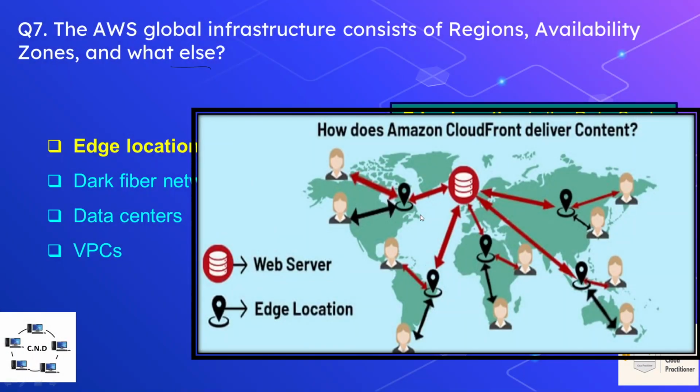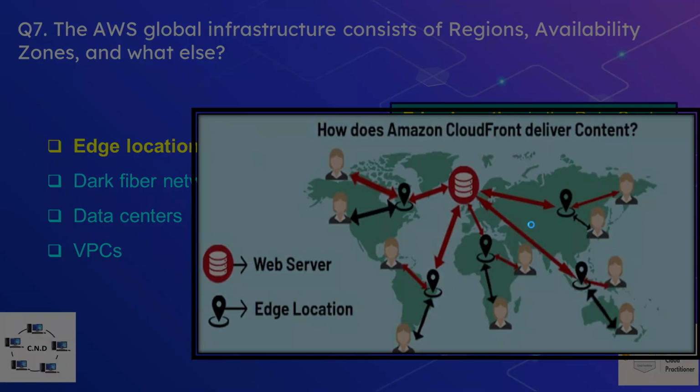These are basically the edge locations or edge data centers, and the content from the servers is cached here. So whenever the user accesses the application, it is fetched from these edge locations, so the delivery is fast and without any greater latency or delay. These are locations built near the customer premises for faster delivery and lower latency.